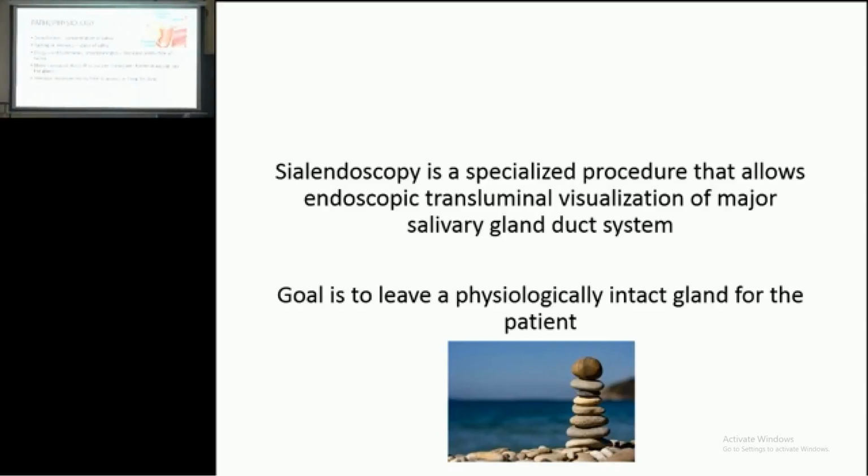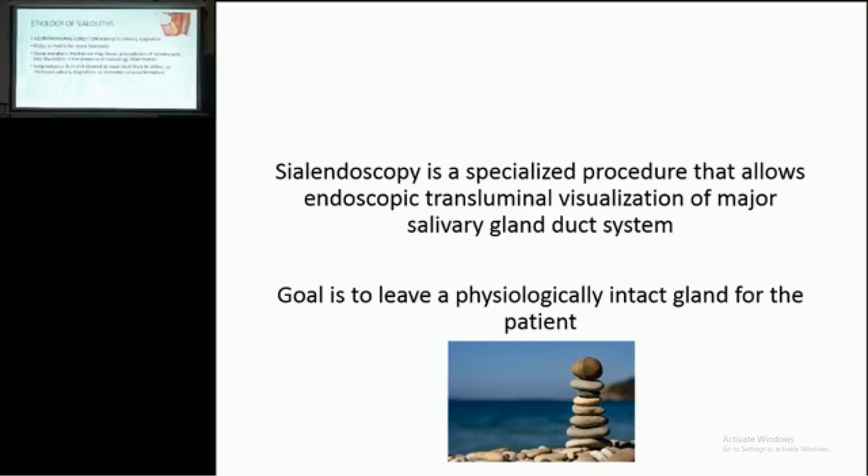So what goes wrong? If there is a decrease in the production of saliva, if there is a concentration of saliva or a stasis of saliva, all this with a nidus can result in a stone formation, which with superadded or associated bacterial infection, if it creeps into the gland, can lead to salivary gland pathology.